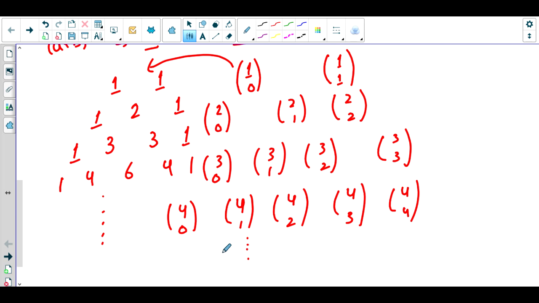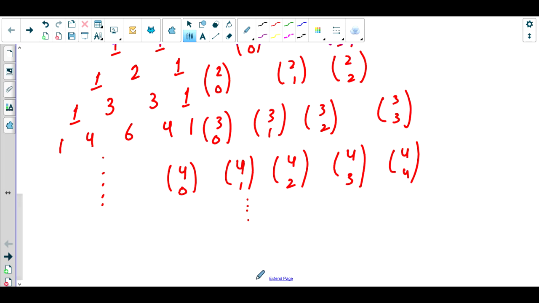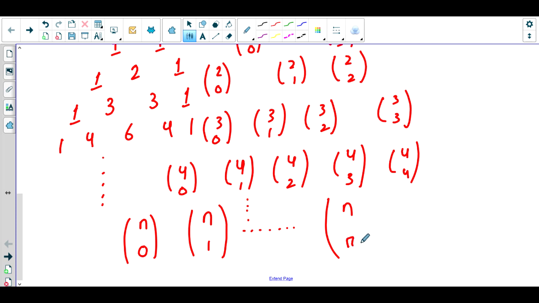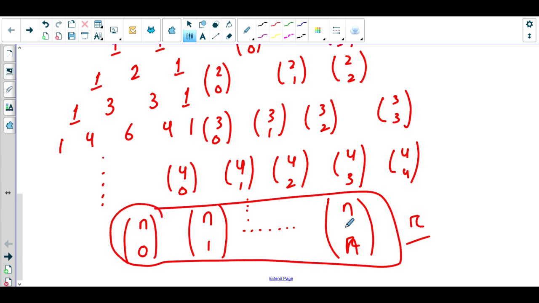So we can continue. For example, I want to write it now for the nth row. It will start from nC0, then nC1, and so on. I'm choosing, for example, nCr. R can go up to n, so the last one should be nCn. If I want to make r combinations, it depends, right? So this terminology can be used. If I choose r, it can be nCr. That's it.